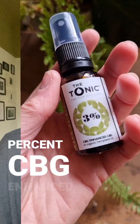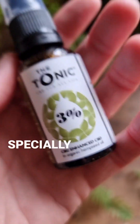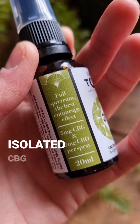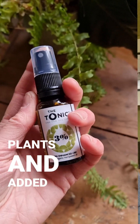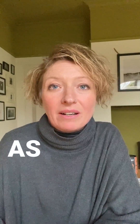Our 3% CBG enhanced CBD oil is made in two ways. Firstly, we've especially bred the plant to be naturally high in CBG, but also isolated CBG from other cannabis plants and added it to the CBD oil. The result means you get a greater effect from your CBD oil with the enhanced CBG effect, but with a lower cost because the concentration doesn't need to be as high.